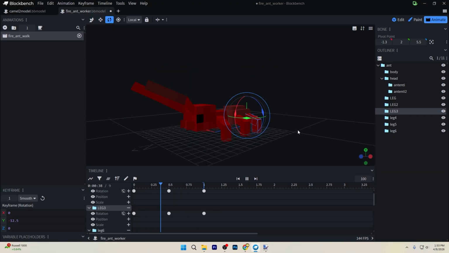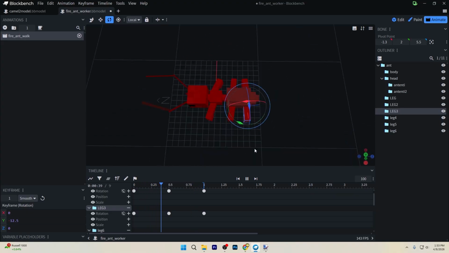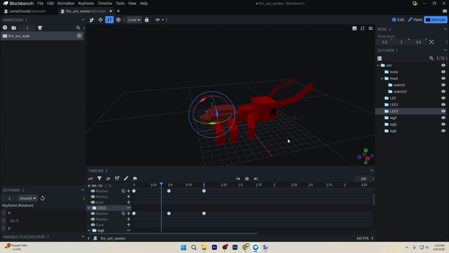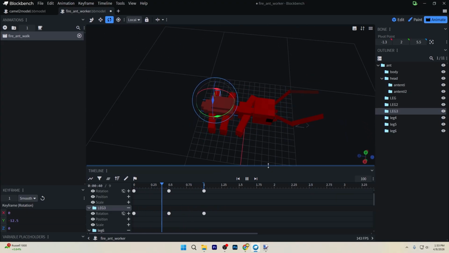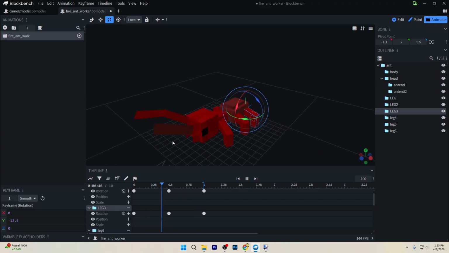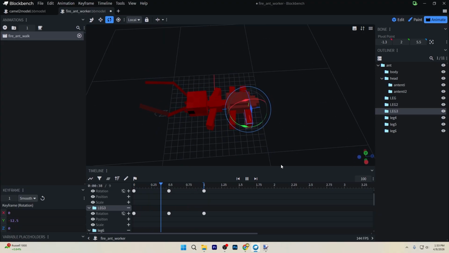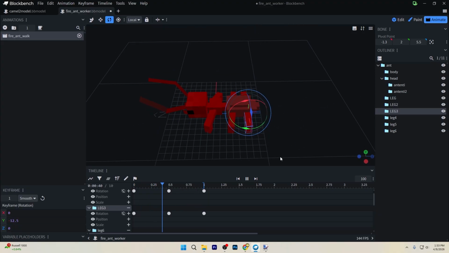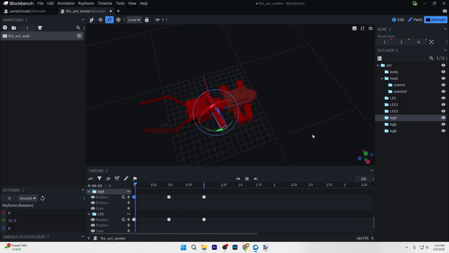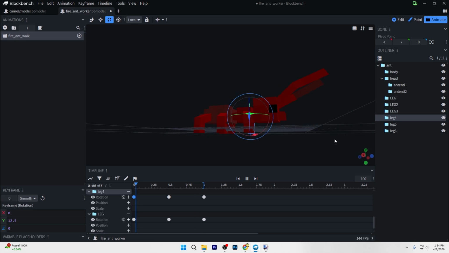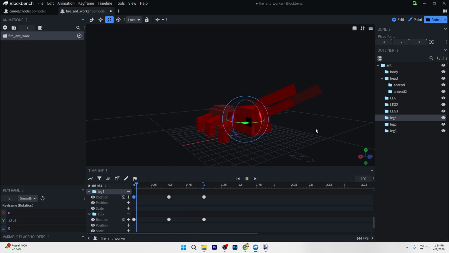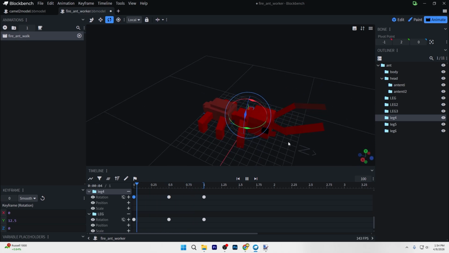Okay, we have a decent animation going so far. We got the legs moving, which I think is pretty good. The front ones are moving pretty fast. Maybe I can change those slightly. There we go. Alright, there's the walk. Well, we need to move a little bit of antennas and stuff. Let's see if we can do more.